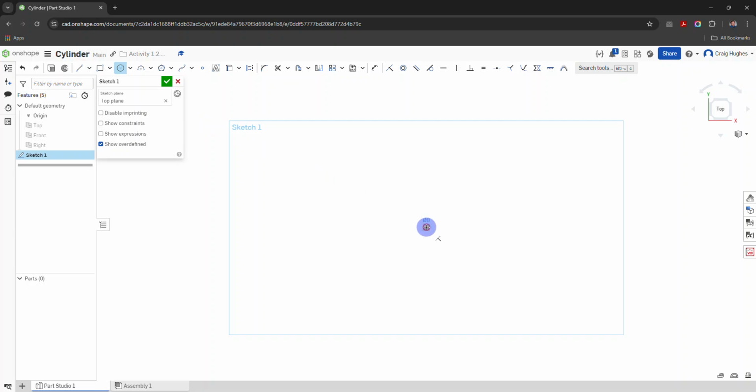So I'm going to select it, and I'm going to move my cursor out to draw, and the larger we go out, the larger the circle gets in diameter. So I'm going to click. Once I click to set it, I can type in a value. Notice the little diameter symbol has the circle with the slash across it representing diameter. I'm going to put in a value of 1.125 or 1 1/8, and I'll select enter. Notice how it'll set the dimension in and show us the measurement.